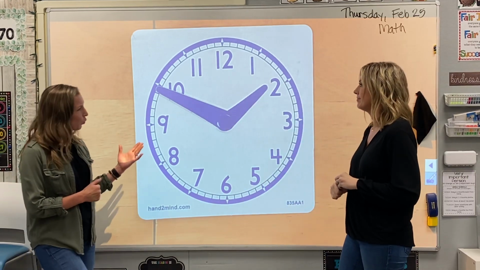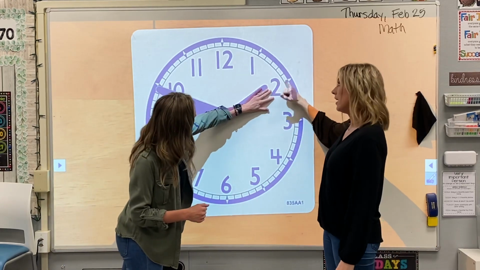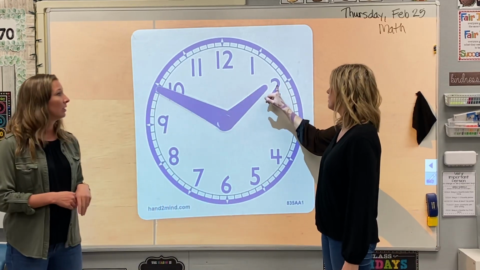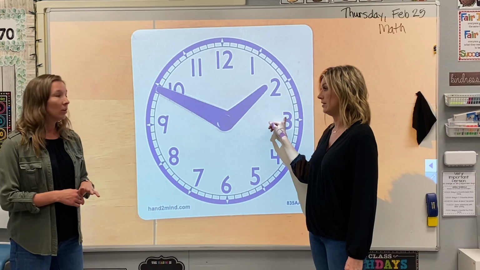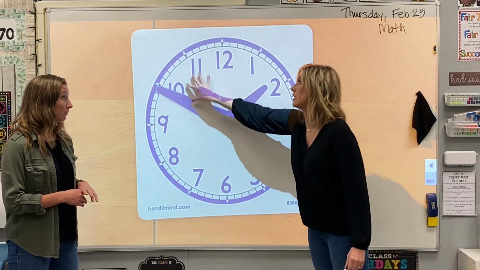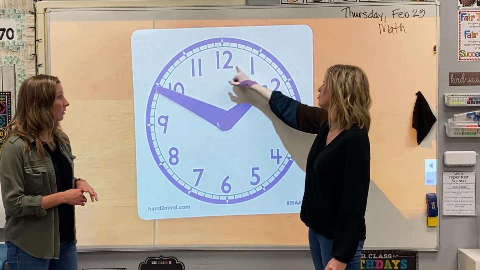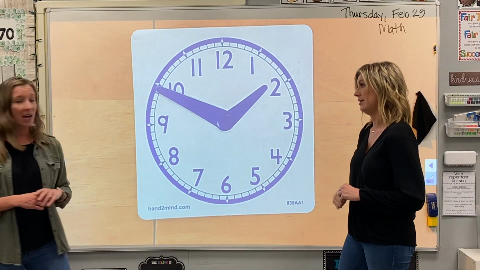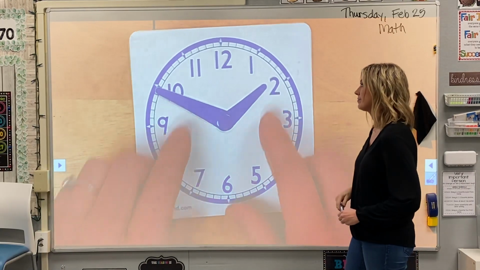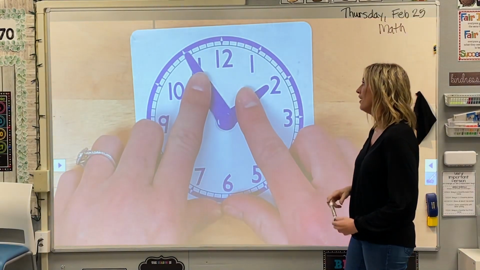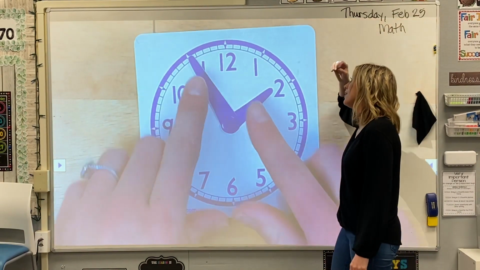How did you know that it was 1:50 though? It looks like it's almost pointing to the 2. But it's not on the 2 yet, and it's not after the 2 yet. This is where it gets tricky, right here when the minutes are over here, because it is so close to that 2. I bet that if it were to move up to the 11, it would get even closer. That's so close. But you know what, Miss Marquardt?